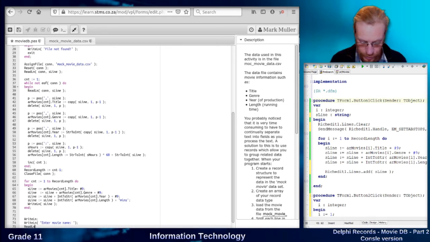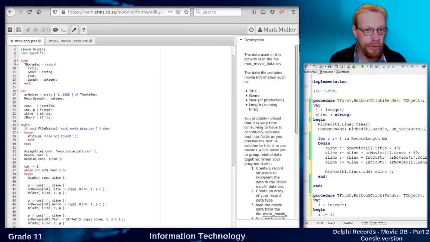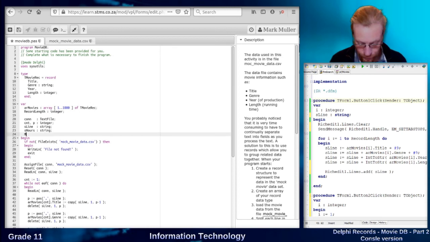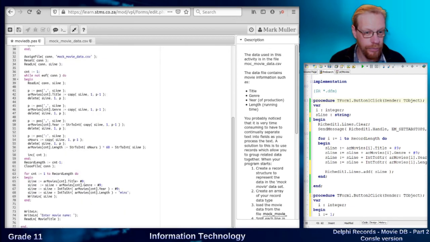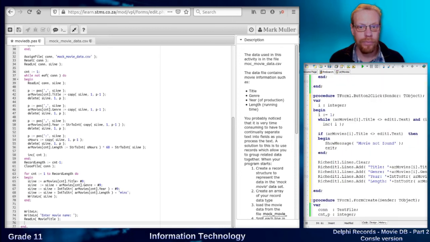And now I need to get our movie, which I'll put in a variable called movie title. Let's create a movie title quickly. And this is again going to be the same search routine as we used in our Delphi version. Delphi version did that, as you can see on the sidebar.